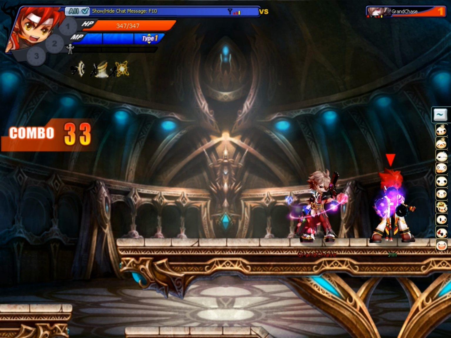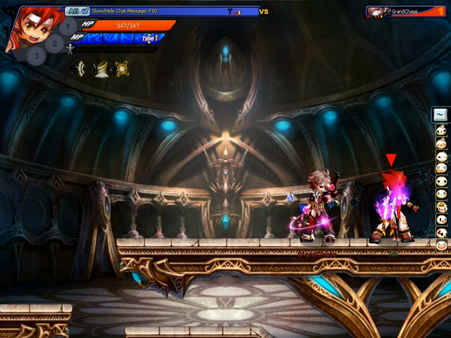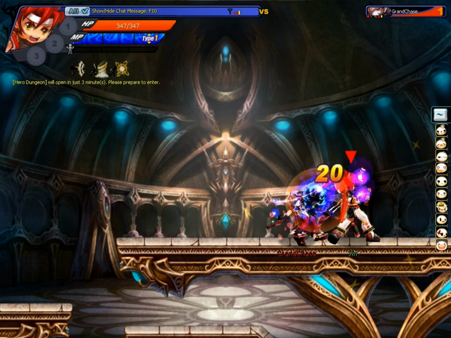First things first, let's start off with your combo. To get the most out of your combo, do your entire combo, double attack, then catch grab your enemy.